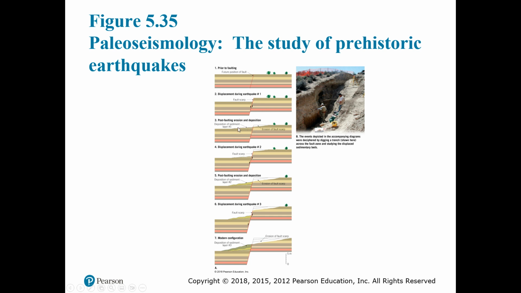And then over time, we have things like erosion and a further progression of the fault here, with more subsequent earthquakes, erosion, etc., to the point where we can actually see these pink lines here, representing a layer of sedimentary rock, no longer match up, like not even close, right? We have a lot of sediment that's still filled in and erosion that's happened, but we can kind of model, based on those layers, when that fault erupted and when we might expect for that fault to be, quote, ready to rupture again.